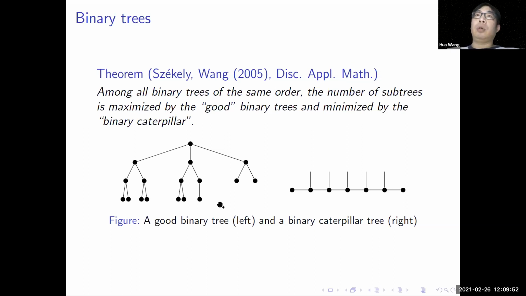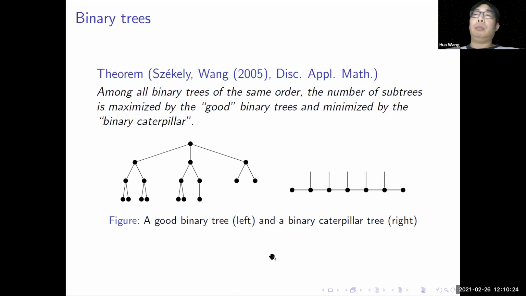And you have this so-called good binary tree, which I skipped the formal definition, but essentially you just start from one vertex and then basically keep adding these cherries to it until you run out of vertices. This way, it's basically trying to push the vertices as close as possible to this one on top, kind of like in the case of a star, except that you are not allowed to have a star because every vertex has degree at most 3. So this is the best you can do.